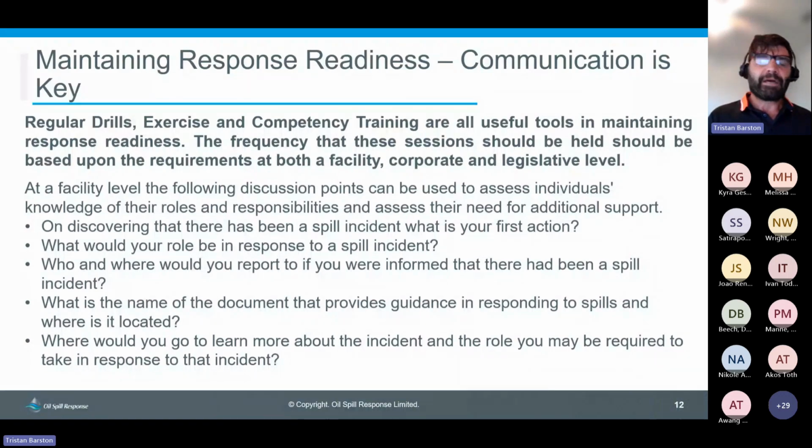So as part of that, it's very key that your response people understand what it is that they could be asked to do. Oil spills very rarely happen at 10 to 9 on a Tuesday morning in nice dry weather. In my experience, they always happen over holidays or overnight, or when an operation is down-manned for some maintenance issue or something like that, where our regular support infrastructure just isn't available.